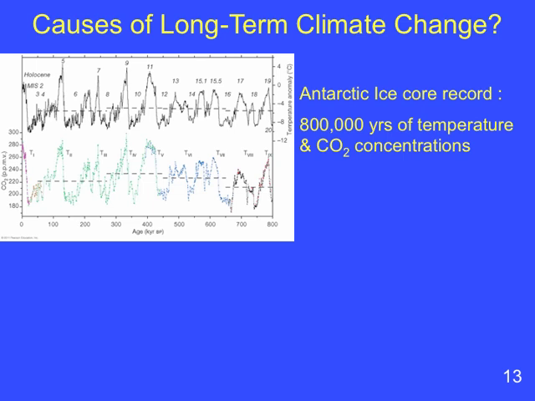So what are the causes, or what were the causes, of these cycles in warming and cooling in Earth history over this 800,000 year period, and even going further back? I keep referring to the 800,000 because this is our best data set. That's the ice core data that we have from Antarctica. We're really, really confident in that data set.